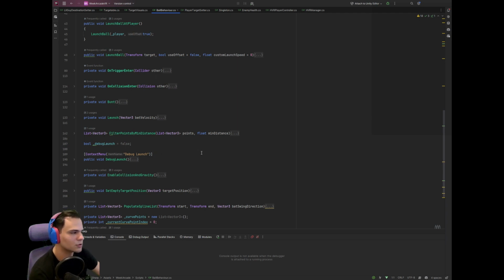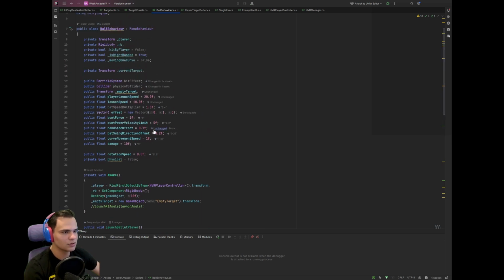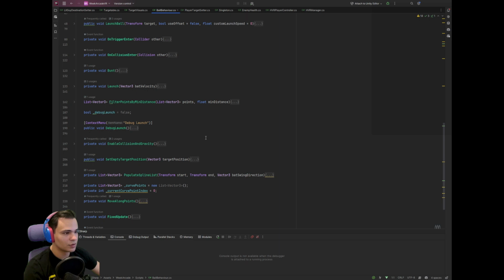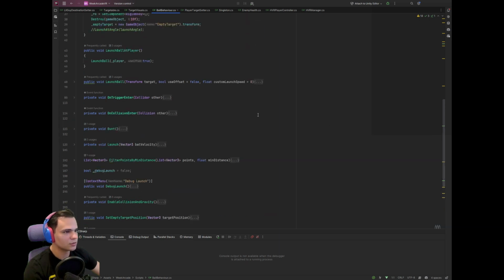So for example, when we're launching the ball as a, what do we call it? I keep forgetting the words. When we're deflecting it, like when we're hitting it with our bat and it flies, that technically still uses the curve to give it a starting rotation.